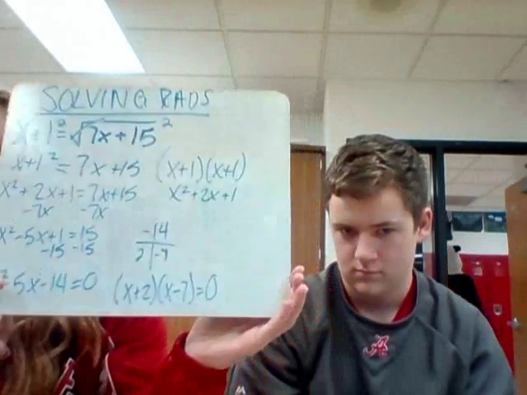And now you have to factor, and so you have to have factors of c that add up to b, so factors of negative 14 that equal negative 5. And you'll end up getting 2 and negative 7. Okay. So you put those in your parentheses, so you have x plus 2 and x minus 7 equals 0. Like that. Alright. And then to find your answers, remember you just switch your signs, so you just have x equals negative 2 and 7.